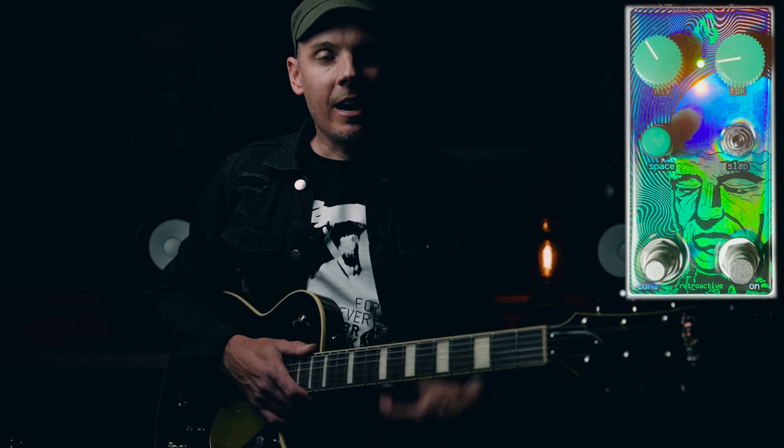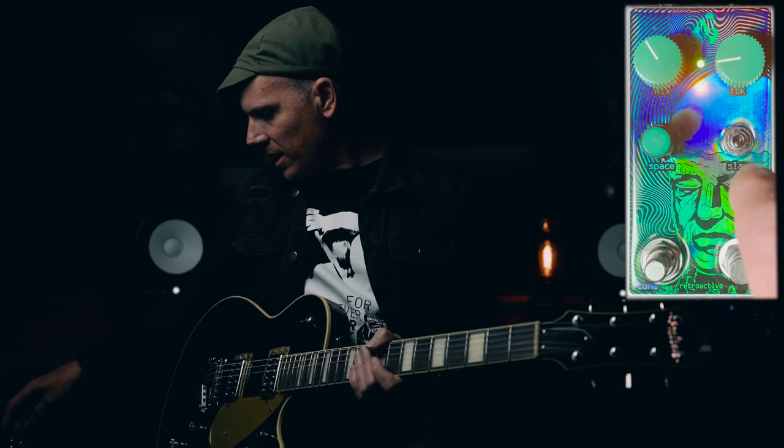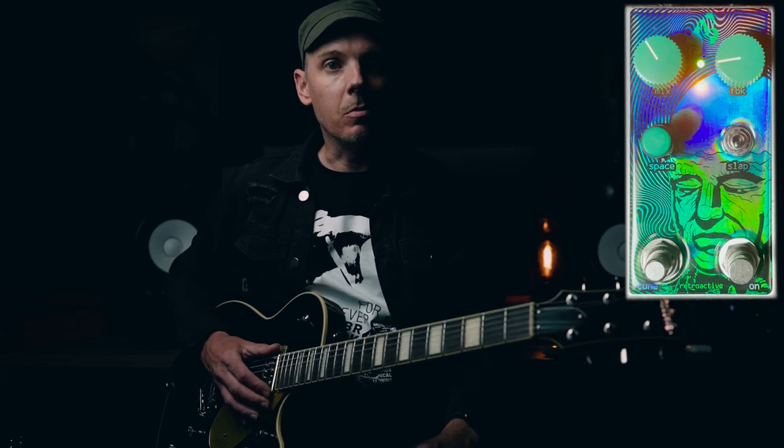Who doesn't love a good slapback? I love a good slapback, and the slapback in here is great. So we switch it down here to the slapback mode, and we'll just turn some more knobs.